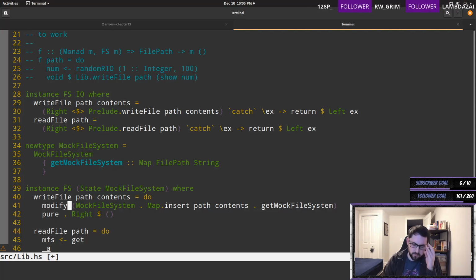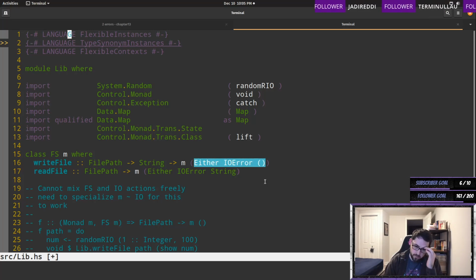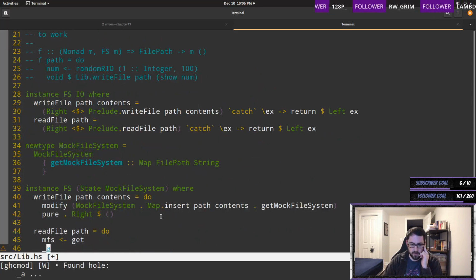Okay, so let's see here. So the idea here is that we need to return actually the A type. And let me explain. The A type in this case is this. So we're not going to have any IO errors here, I don't think. We will have an IO error in the read case in case it doesn't exist. But in the write file case, we are just going to overwrite by default. So I don't really care about that. So I think that this is right.